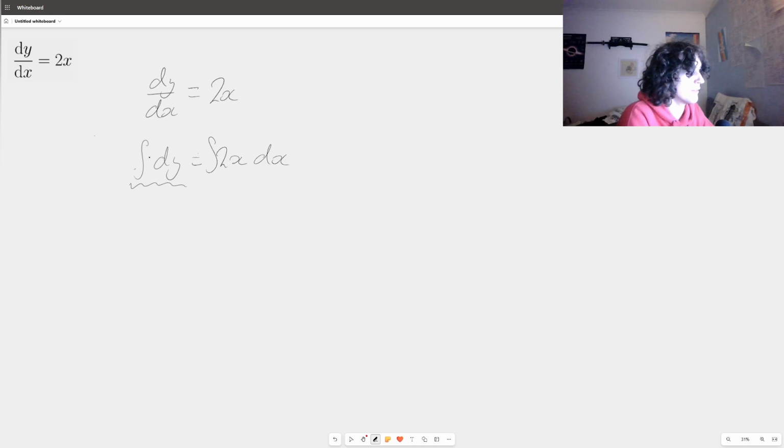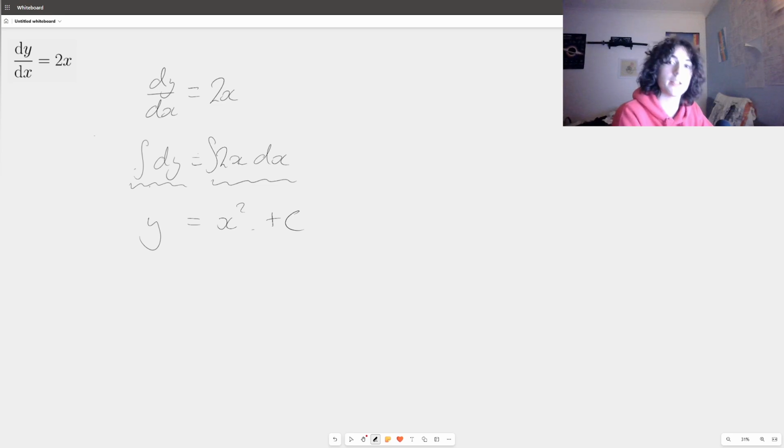This is an integration of 1 dy, and this is an integration of 2x dx. An integration of 1 dy is just equal to y, and an integration of 2x dx is equal to x squared. We do need a constant somewhere on this equation, so I'm going to add plus c somewhere here on the equation. It doesn't matter which side plus c is on, as it's a constant. You also do not need to include two constants, as both constants can be any number, so you can just put them on one side of the equation as one value. And that is what's known as the general solution for dy by dx is equal to 2x.